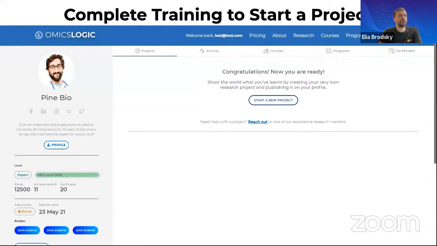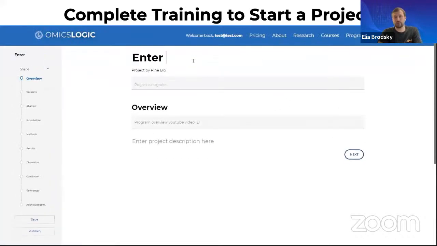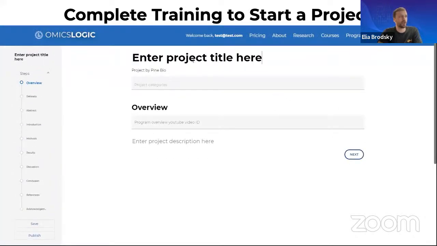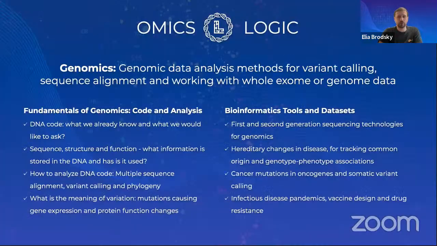But that's the major differentiation between what we call a basic program and an advanced program. So the advanced programs are really oriented for those that want to use this for a particular project. And so I'll return to this towards the end, but let me briefly describe what will be covered in the genomics program, and then I will go back to describing what the project-oriented component really is.